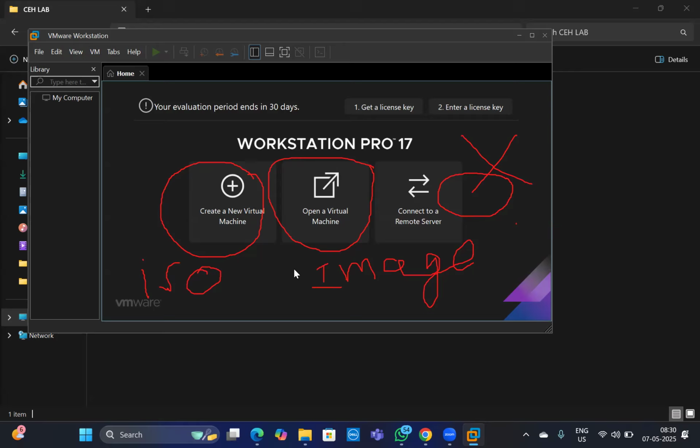Once this is done, we need to download the images first. For Kali Linux, we have the image. So we need to download the Kali Linux image. I'll send you the link, or else I'll show you. It just takes 2 minutes. Later, I'll guide you through the installation steps for VMware. Okay, thank you, Manikanta. Let me share my screen. You can unshare it.